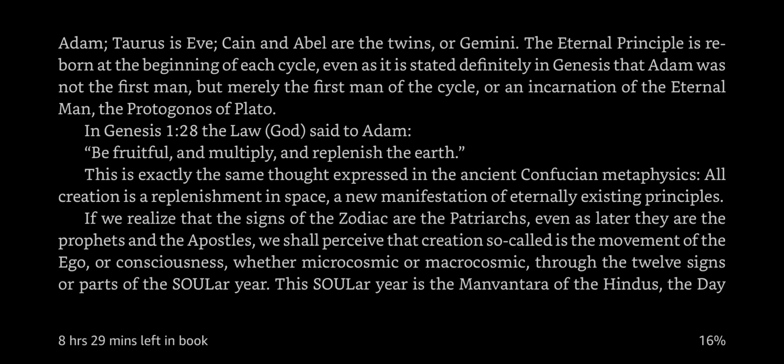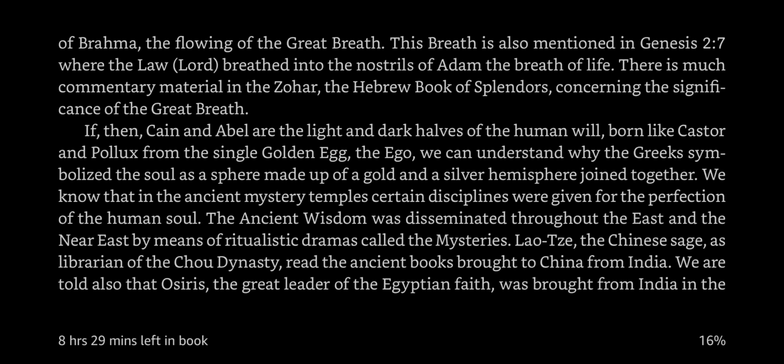If we realize that the signs of the zodiac are the patriarchs, even as later they are the prophets and the apostles, we shall perceive that creation, so-called, is the movement of the ego or consciousness, whether microcosmic or macrocosmic, through the 12 signs or parts of the solar year. This solar year is the Manvantara of the Hindus, the day of Brahma, the flowing of the great breath.